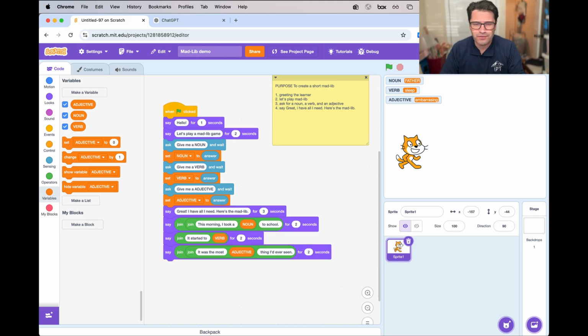And this is how we can use variables. It allows us to create this dynamic experience by taking one value and holding on to it. If in your coding you've ever found yourself wanting to use a value in multiple parts of your code, that's a really good indicator that you should be using a variable there. So go out there and see how you might be able to use variables in your own code and in your own projects that you create for your class.